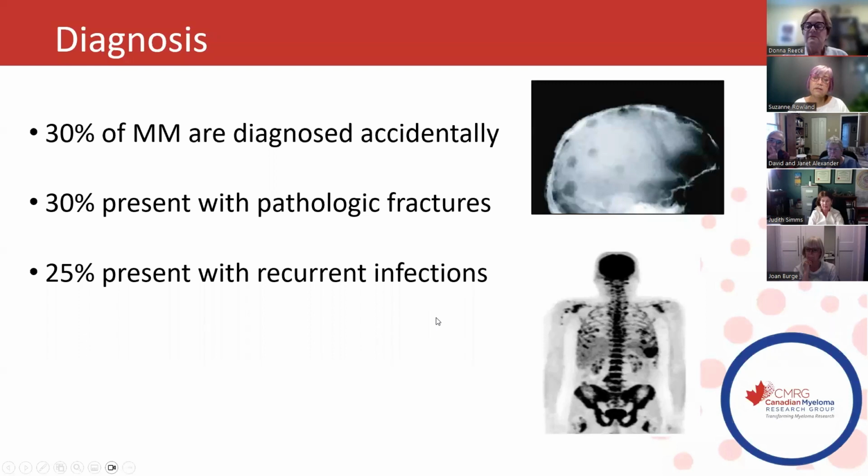One of the things I chatted about with many patients over the time I was with the team was the frustration about getting a diagnosis. I would hear, I went to my family doctor four or five, ten times, however many, because my back hurt and I was feeling really tired. The frustration was obvious when all of a sudden I'm in the emergency department and my kidneys aren't working very well, and I've got a fracture in my spine, and all hell is breaking loose.